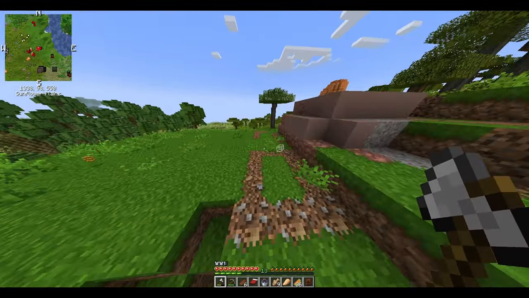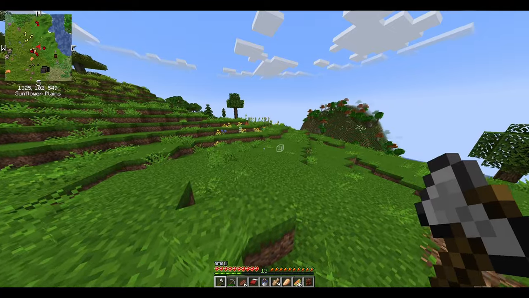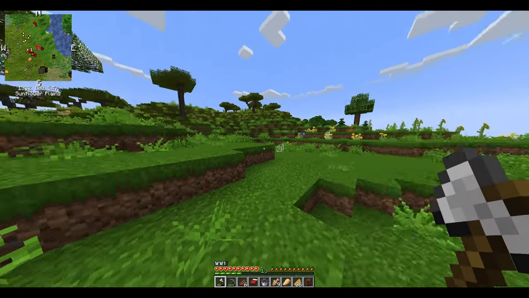Yeah, I think I'll build my house right here. I'll build up to probably about here, dude. Or maybe here. Yeah, I'll do here and bring it all the way up to here. Make it look a little natural and make it pretty big so I got enough space with everything, but yeah.